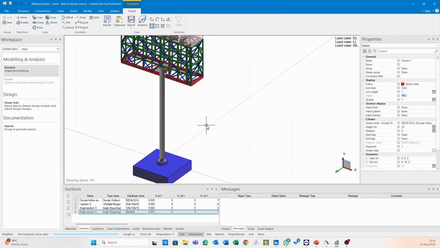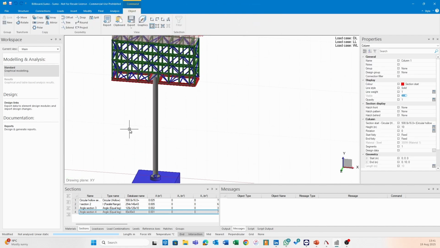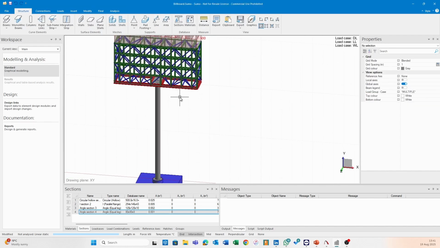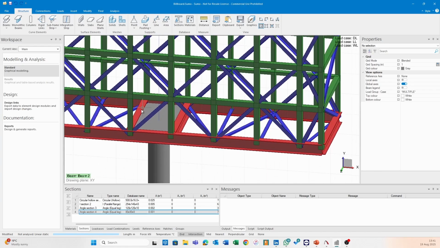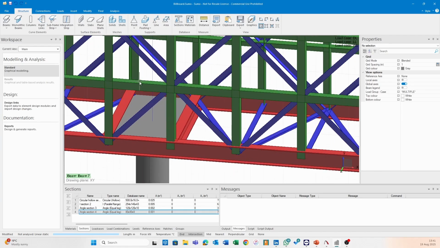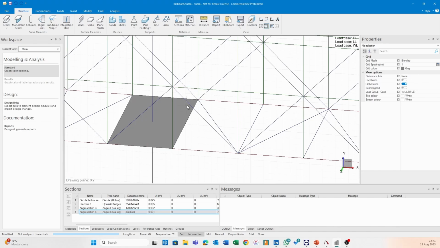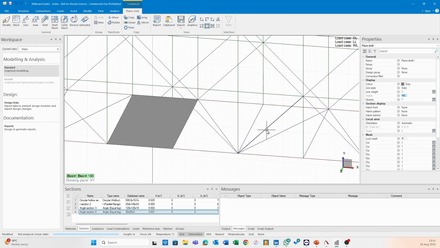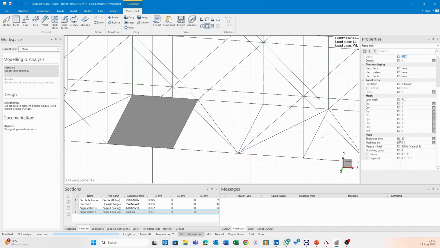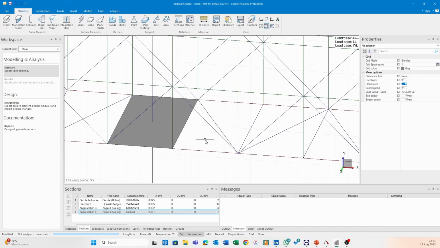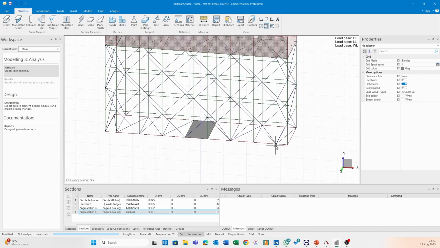We've got our nice big circular column over here. So it's a 508 by 16. And then we've got the interface between that column and these supporting beams as a plain shell. If we look at that plain shell, it's a 20 mil thick plate with a mesh of 0.1 and the assigned material is 350W, and that is something that we will be looking at in our clip for today as well.